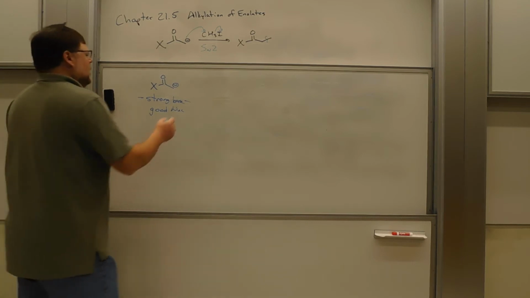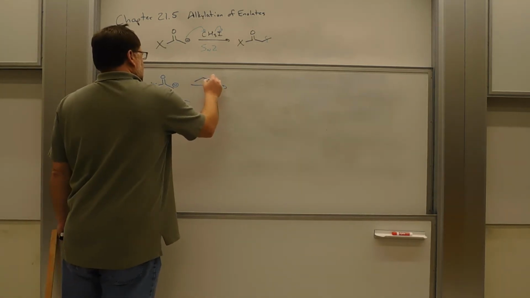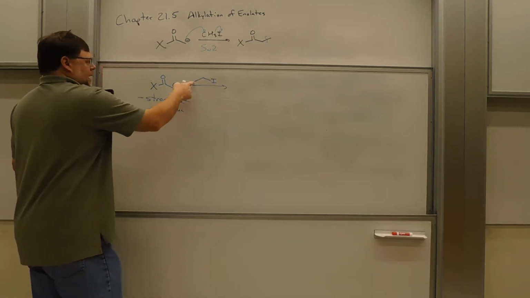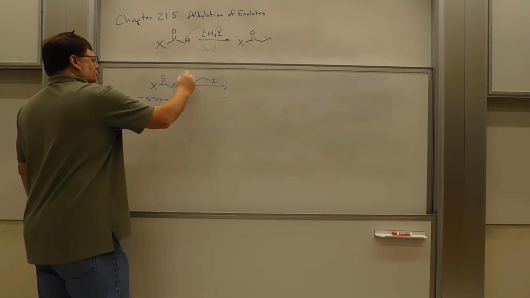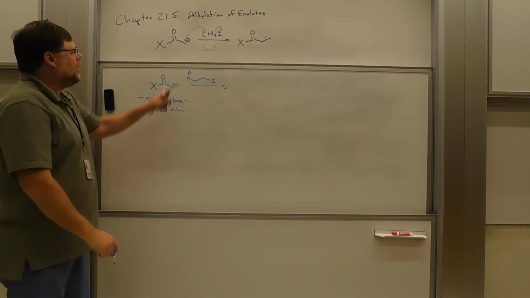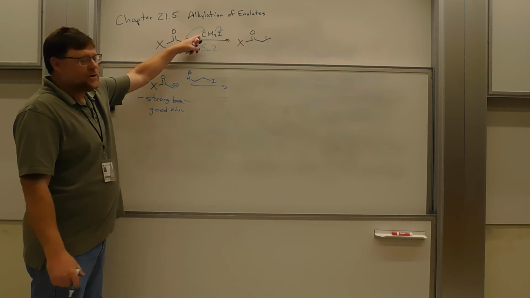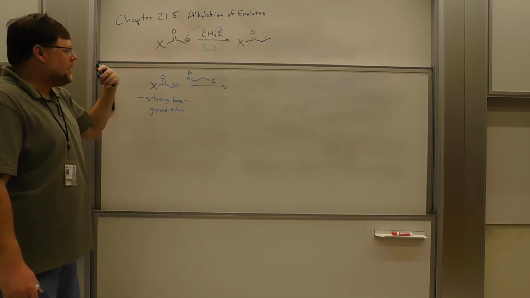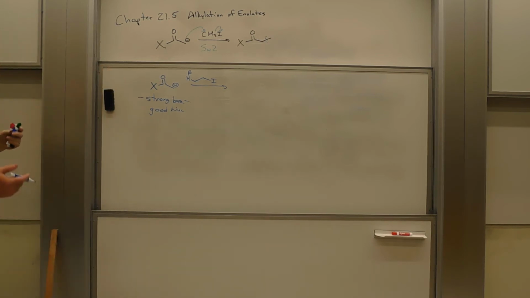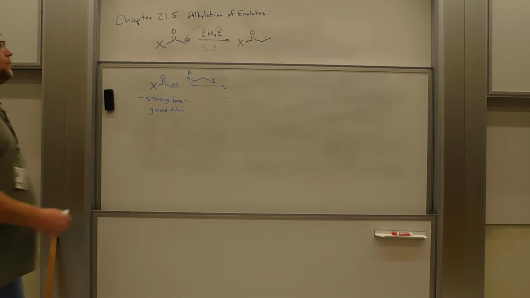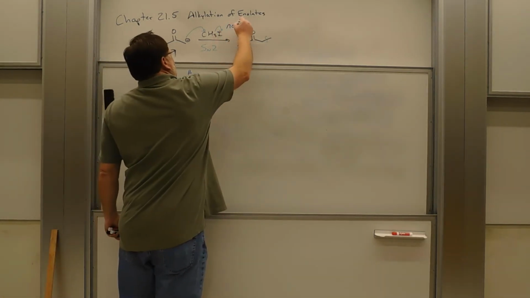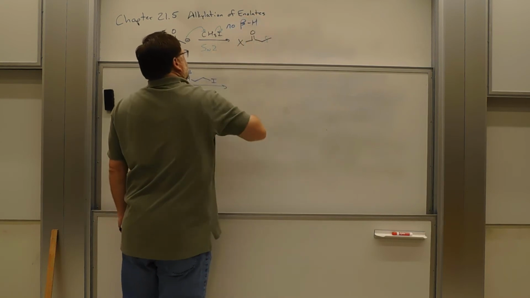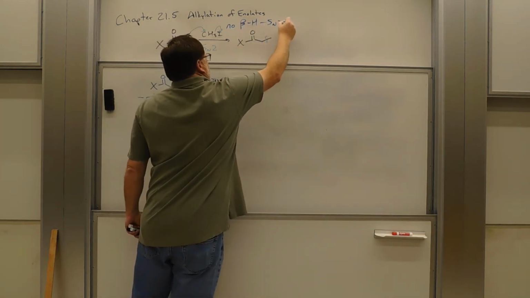Okay, so if we have a substrate that's got beta carbons, beta hydrogens, right? There's no beta carbon and there's no beta hydrogen on methyl iodide. So any SN1, SN2, E1, E2 substrate that doesn't have beta protons, you can use to alkylate an enolate pretty well. So no beta hydrogens, SN2 is good.